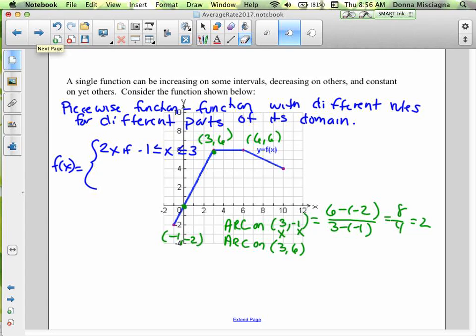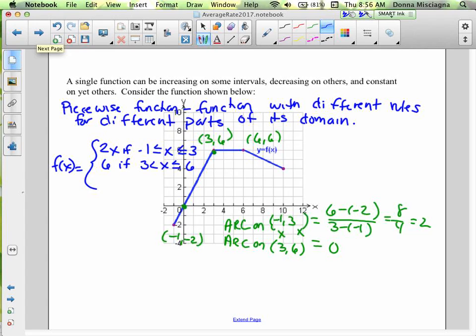and actually, I should have written this from least to greatest. Just change that in your notes. I should have written -1, 3. Kind of just looked at it backwards. That's just going to equal 0. So the rule for that portion of the function, no matter what x is on that small interval there, y is just 6. So it's going to be 6 if x is greater than 3, but less than or equal to 6.